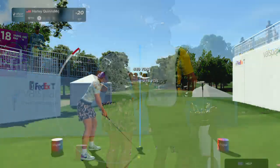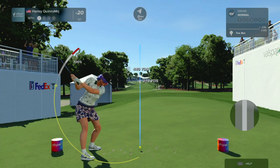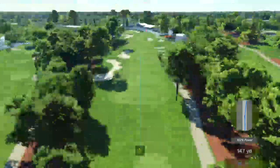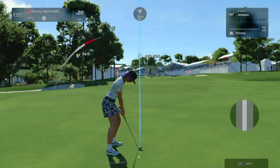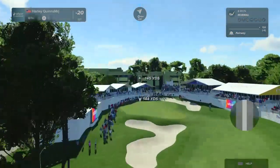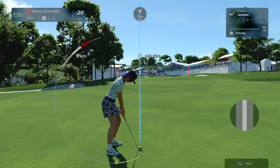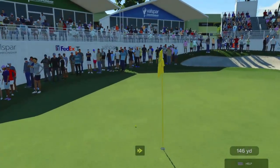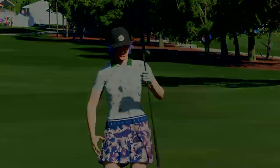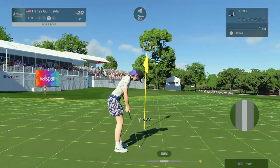The closing hole of Innisbrook's Copperhead course is also the final hole of the Snake Pit, and this one here has everything going against it. Lay it back and you're going to have a long second shot back up the hill, but if you take driver and find the fairway, you'll be rewarded with a very short second shot. This should play. Wonderful shot into the 18th and a chance for birdie. She holds this, she'll win it all.